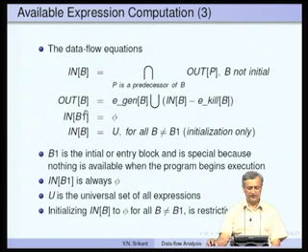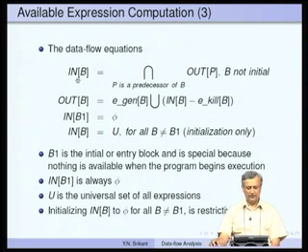And why is this a forward flow problem? This equation has out B and in B. Out B is being computed in terms of in B. I already mentioned that E gen and E kill are constants. They do not vary as the program executes. So, that is why this is a function of in B. A forward flow problem always has out B as a function of in B. Let us understand why this is correct.